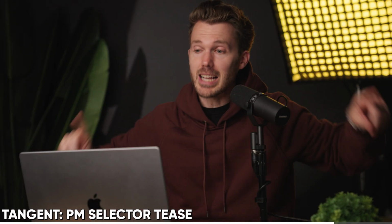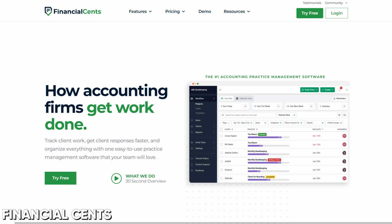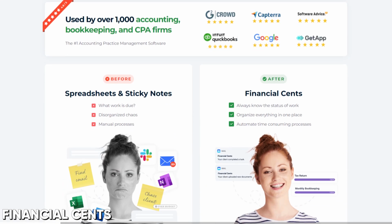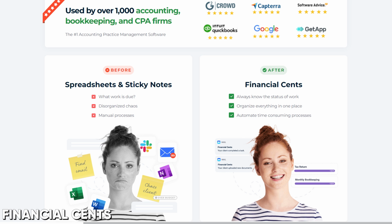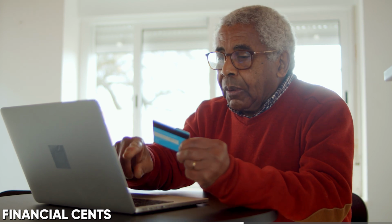But up next, a company with a marketing budget, but one that's actually built a killer product, Financial Sense. Very good all-around platform that'll support both tax and bookkeeping firms. Some of the tools on this list are more targeted to just tax or just bookkeeping. Financial Sense is one that does both of them pretty well. A prize they take home right now, it starts at $9 per month for a solo firm operator, which is frankly ridiculous. I don't even know that that's a prize you want, but wowee, that's cheap. And let's be real, a lot of accountants out there, you're cheapskates. Or you need the platform to be just so.